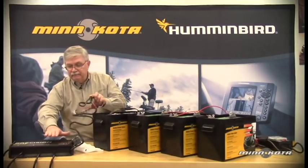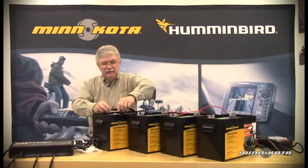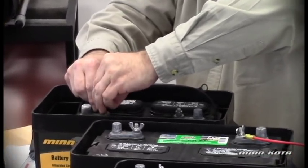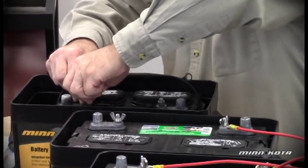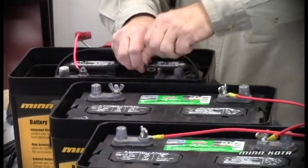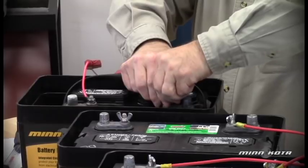So let's take channel one from the output here of the 460 PC, and that will be the leads we connect to our starting battery. We have battery positive over here and a battery negative on the opposite post. Let's connect that and make sure everything is looking clean. This battery post could actually stand a little cleaning. Clean connections ensure that we have a good electrical connection between the battery, our engine, and our outboard motor for good starting purposes.